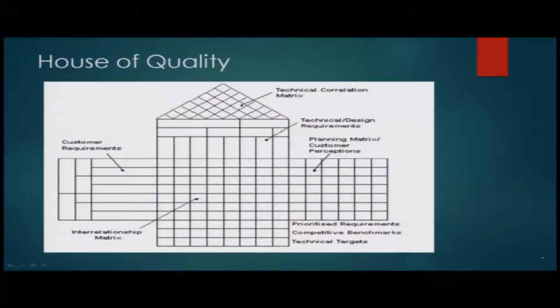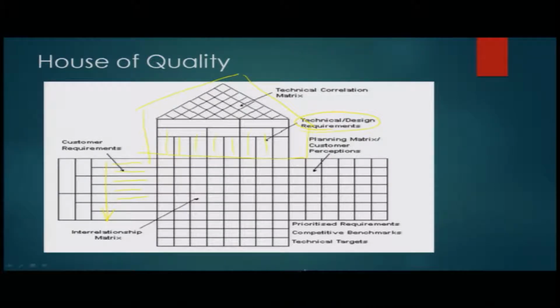Now, finally, we just look into how this house of quality, or the planning matrix, looks like. It is a tool, and it is told as a house because this specific portion gives the idea of a house. Okay. That is why people call it the house of quality. But first and foremost, the customer requirements go here. Each one of the customer requirements is listed here one after another. Okay. And the technical requirements, the design requirements, are listed here one after another in this area.